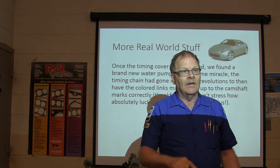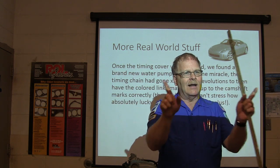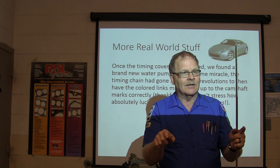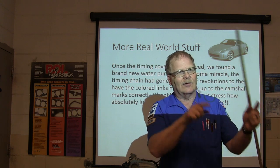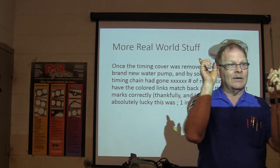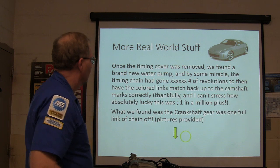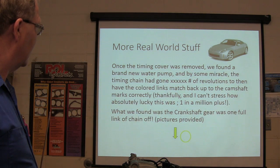Heck no. They walk. And if you turn that thing through and they happen to line up on the marks, I mean, they're going to line up on the marks every so often. I don't know how many times it'll be. But it's real aggravating because you have to turn it through a lot of times before they walk up. But when he pulled it off, it just so happened the suckers were lined up on the camshaft. And, alright, one in a million plus.